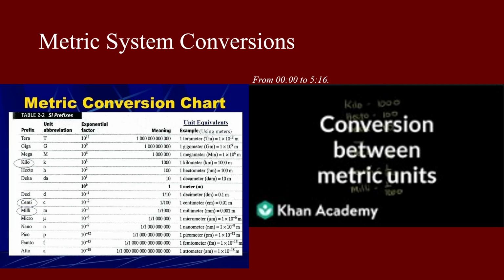But again, the whole point of the metric system, as we discussed in a previous lesson, I think it was one of the first 5, is that it's really here to help us understand a sense of scale. We can convert between these metrics by multiplying and dividing by the powers of 10. Anytime you have to move up, you need to divide. So let me put it to you this way. If we have 1 meter and we need to write that in kilometers, that means we need to divide by 1,000.